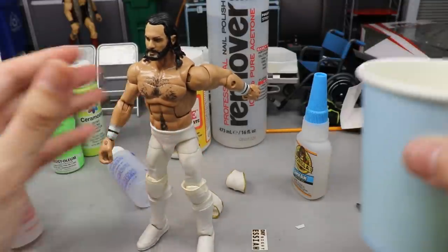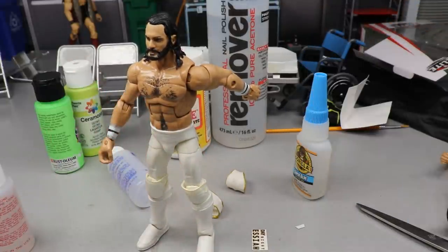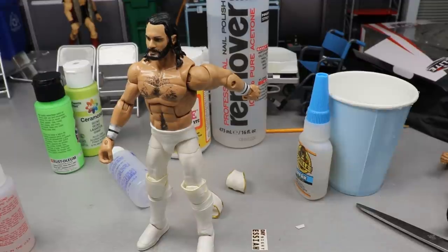I'm going to go switch out this water because it does have the lime green color in there. We got to switch that out so that our decal doesn't get lime green all up in it once we put the decal in. All right, so we got our cup of water.